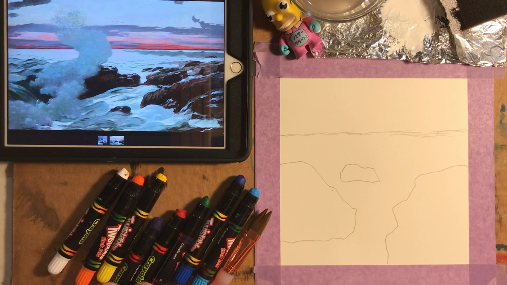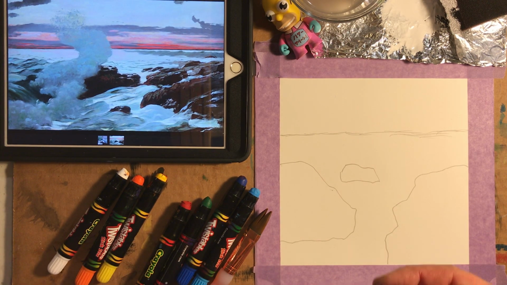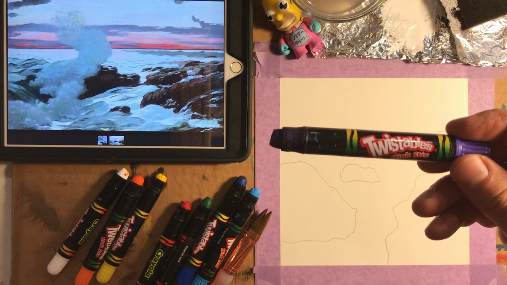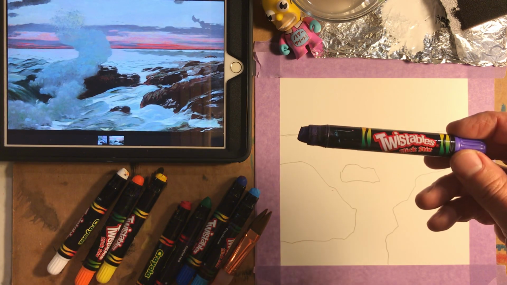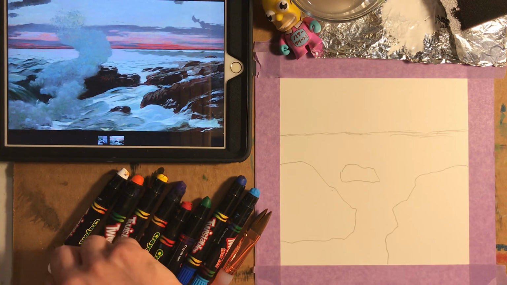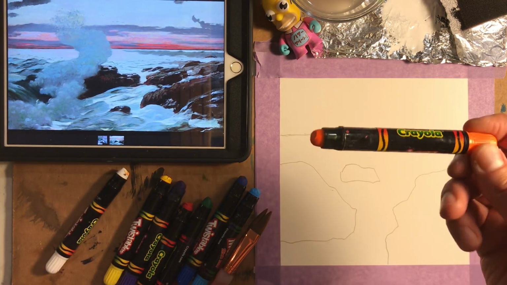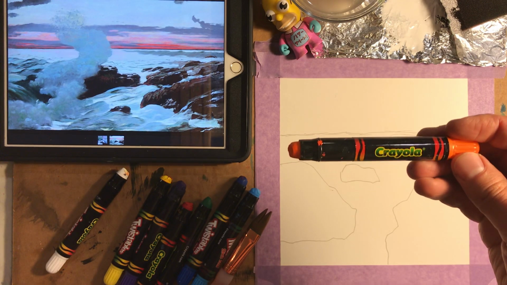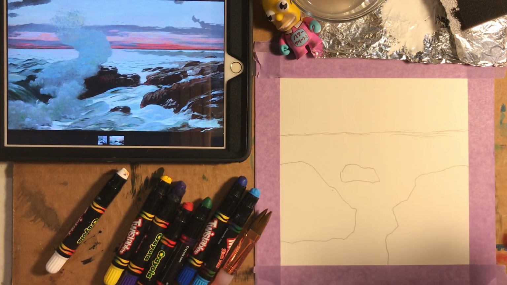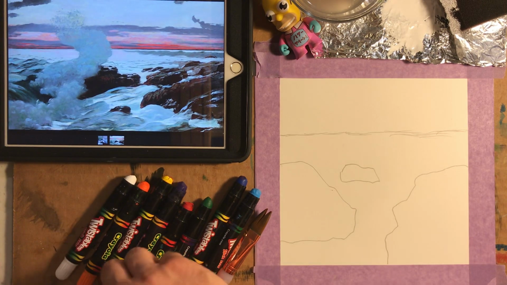Today I'm going to be using slick sticks, but you can use anything with color. But why I'm choosing slick sticks is they're like oil pastels, so it's like a very soft crayon, but if I add water to them, they turn into paint. They mix really well. So I'm going to be using these. Crayola makes these, and they're fun to try. So if you haven't tried them yet, I recommend getting some and trying them.